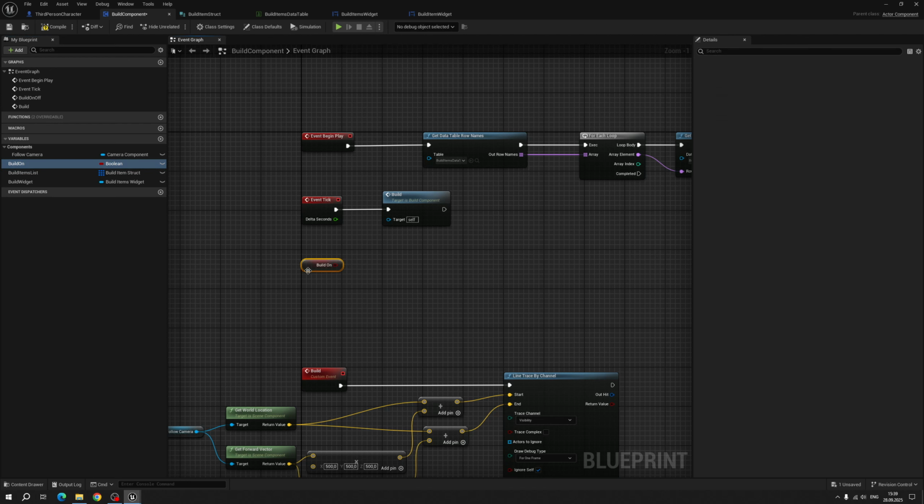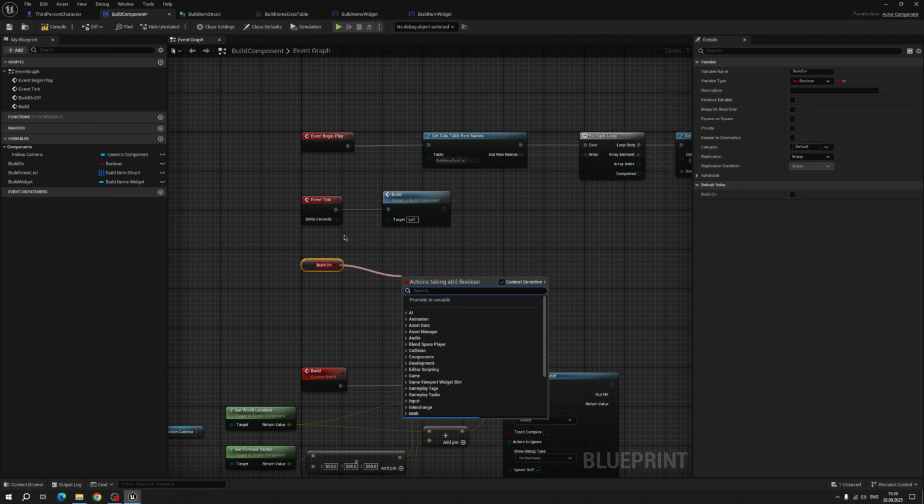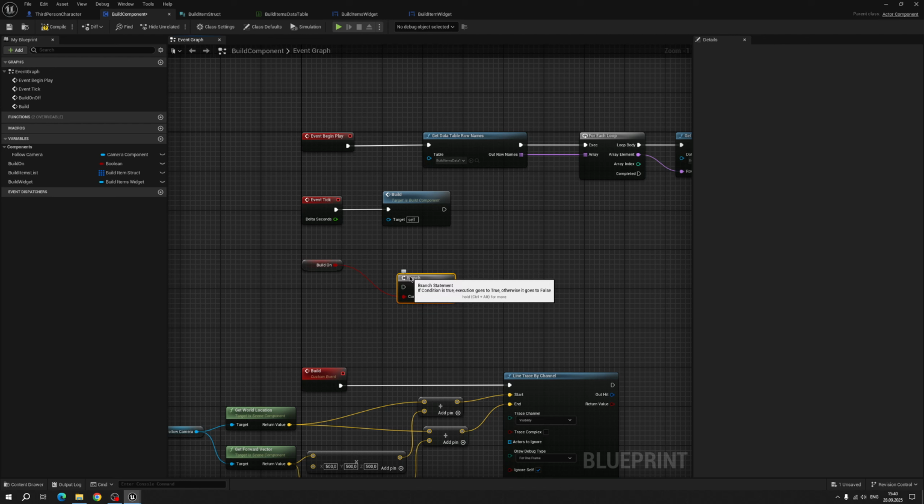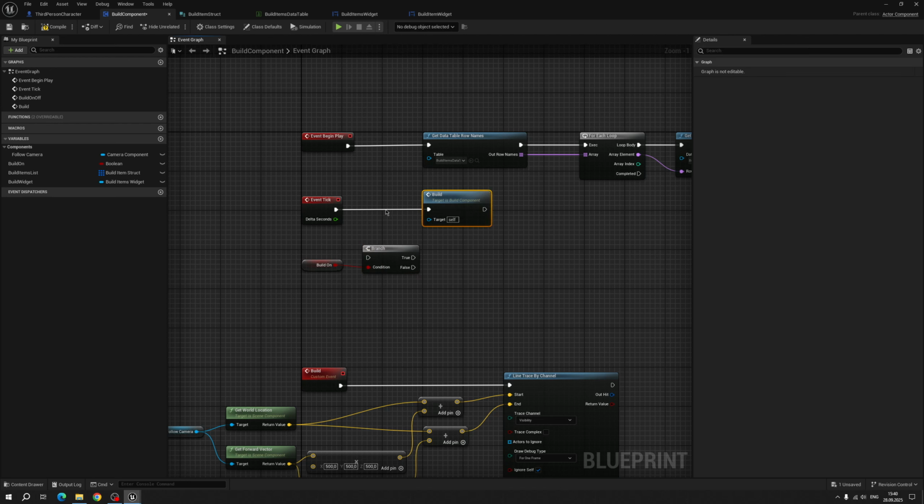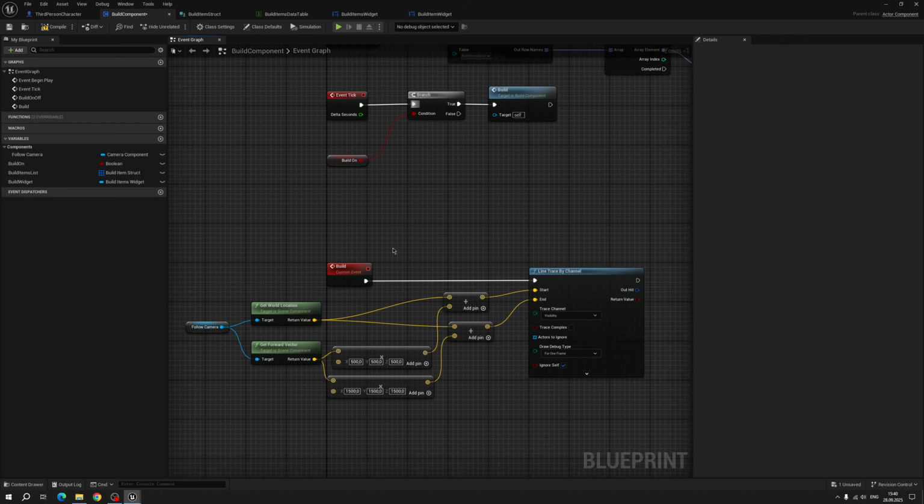So if this build mode is on, the line trace is active.